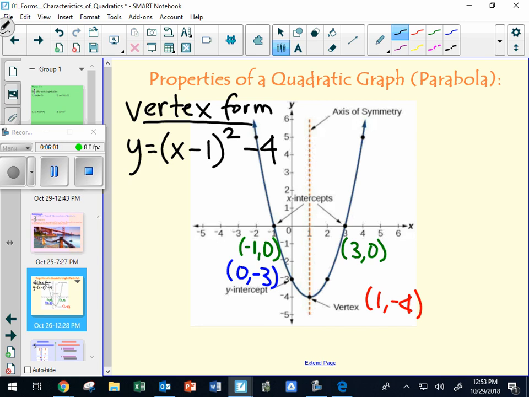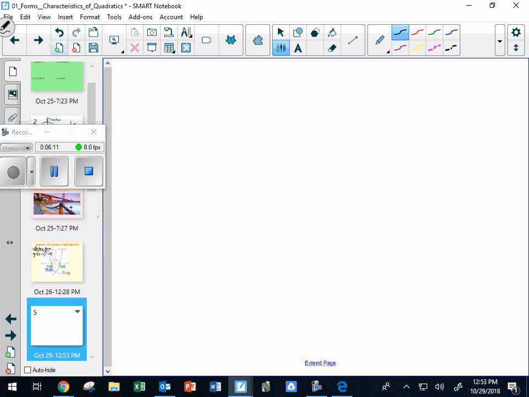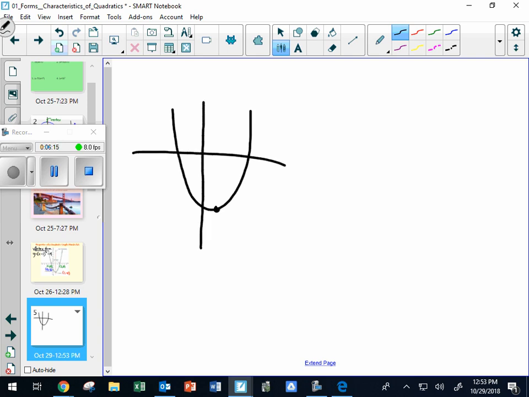So this right here is the vertex form of this parabola that we see here. All right? Vertex form is called that because you can easily find the vertex, right? So if I gave you a parabola here and said, okay, this right here is actually 2, negative 10, how would you write that in vertex form?